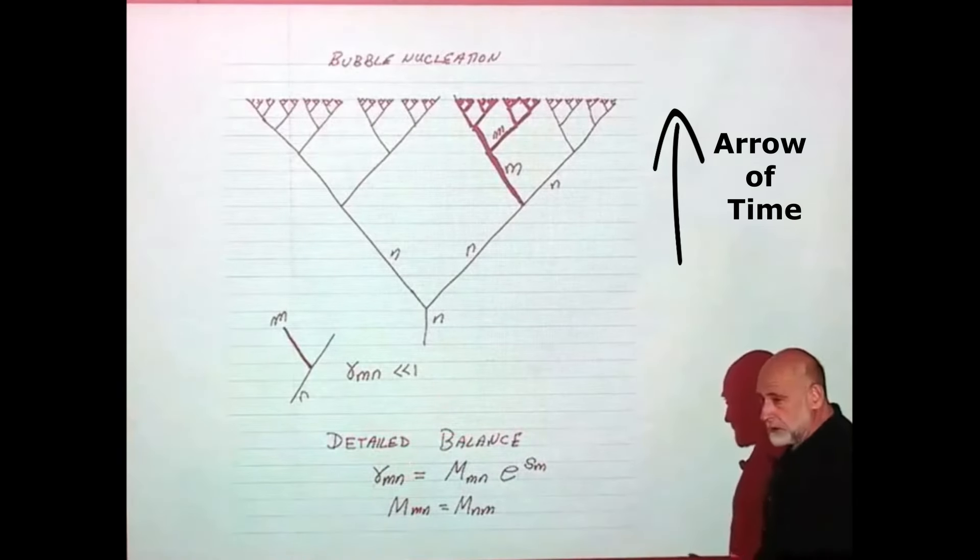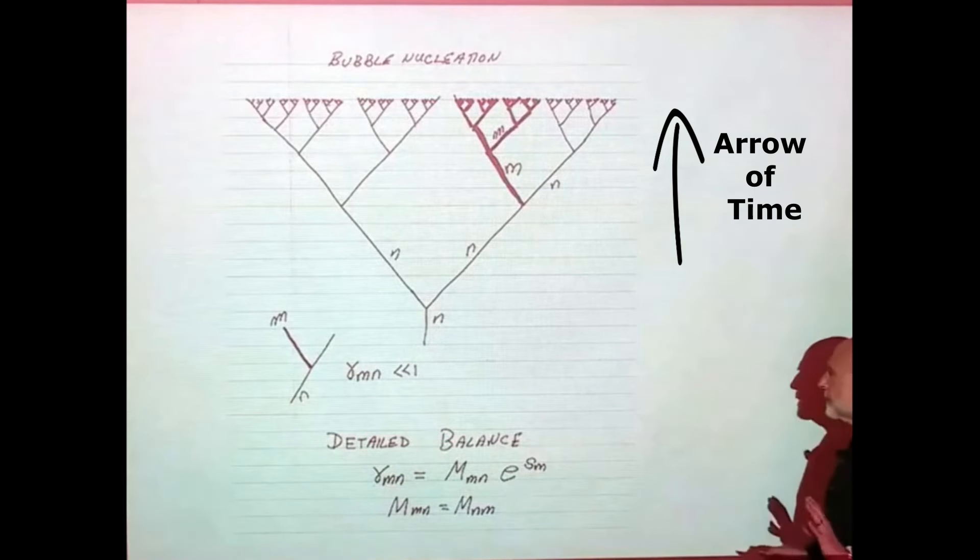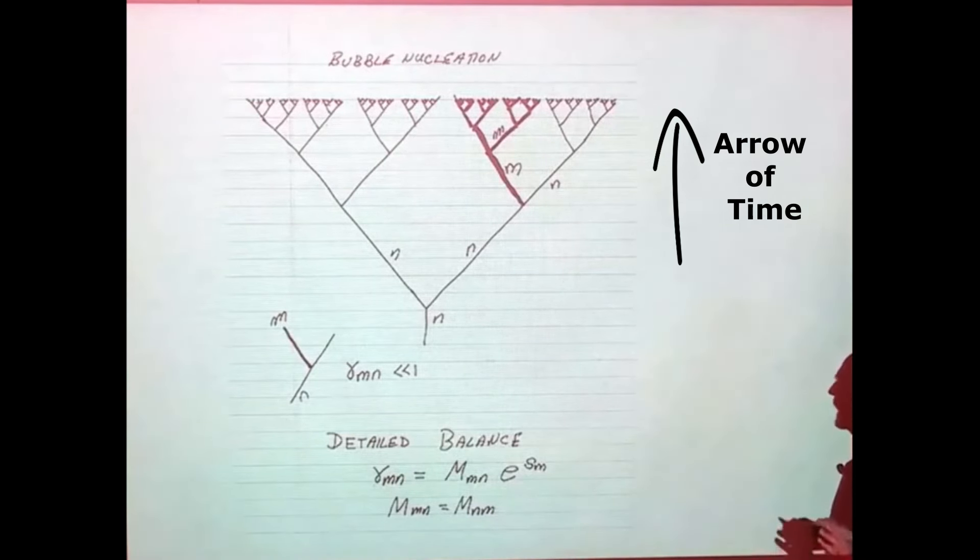Detailed balance. Detailed balance is going to drive almost everything I say from here on. So what is detailed balance? I will motivate it by simply saying it's a property of Coleman-Delucha instanton calculus. It says that the rate for going from n to m, and the rate for going to m to n, and you can go from n to m, and you can go from n to n. Again, up transitions and down transitions are thermodynamically allowed, but they are related by a factor of exponential of entropy.